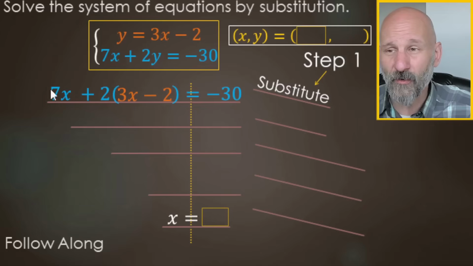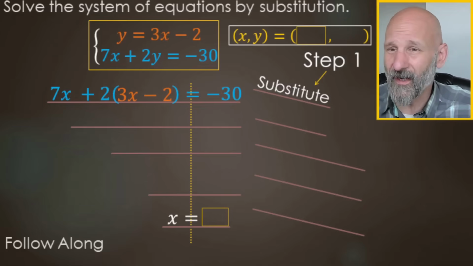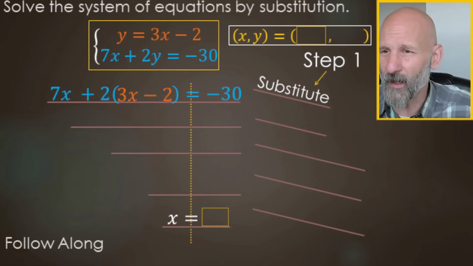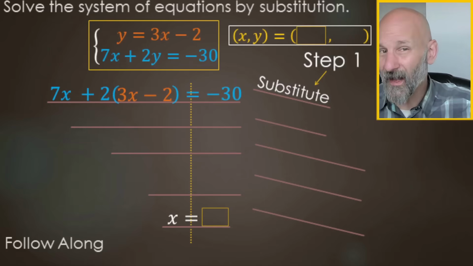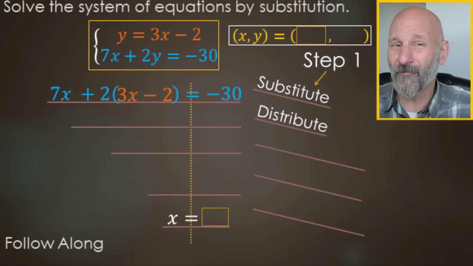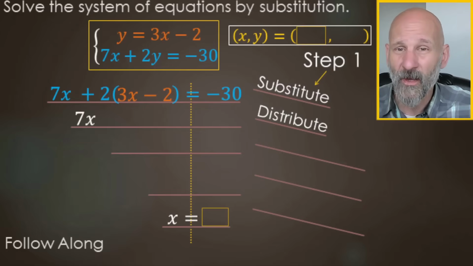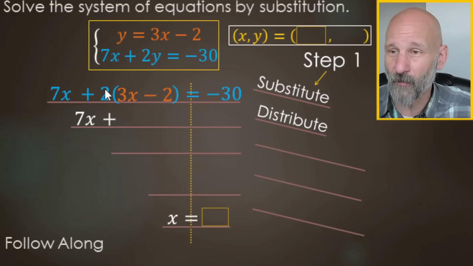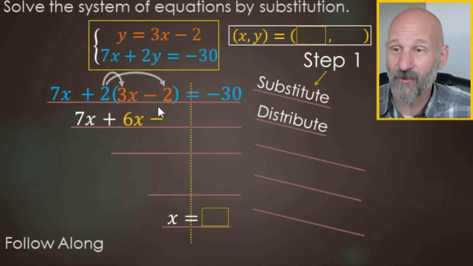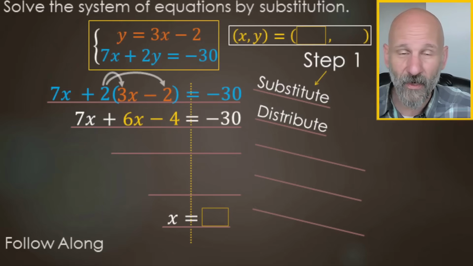Now in this case, we do need to clean up the equation at the top, specifically the left-hand side. The right-hand side's good. It's just negative 30, okay? So the left-hand side does have a distribute feature on it, or a multiplication there. So this 2 times y in this equation becomes 2 times 3x minus 2, and that's using the distributive property. So the 7x stays, and then we're going to go 2 times 3x, so that's going to make 6x, and then 2 times negative 2, so that's going to be a minus 4. And then we have an equals, and then a negative 30 there.